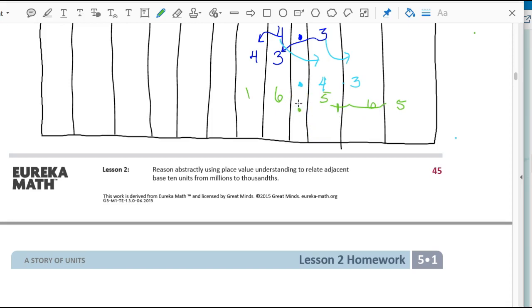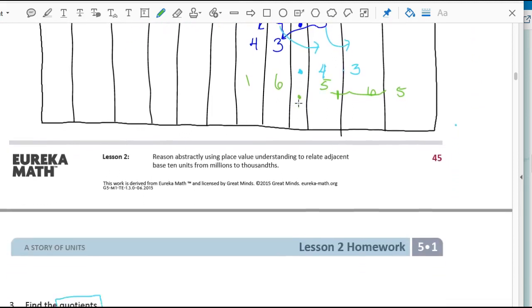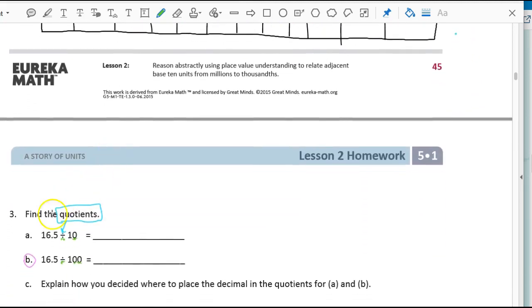So it's 165, where's the 5? The thousandths place. So 165, and then you put your decimal here, so the 5's in the thousandths place. This one right here, if it only gains or loses 1 place value, the 5 will be in the hundredths place. The 6 in the tenths place, the 1 will be in the ones place.